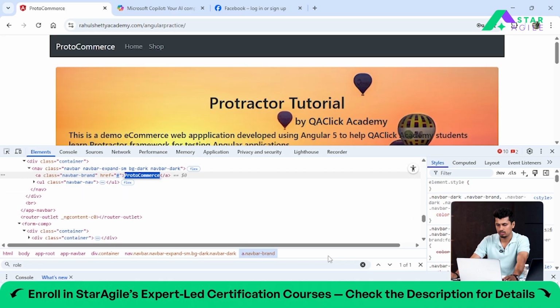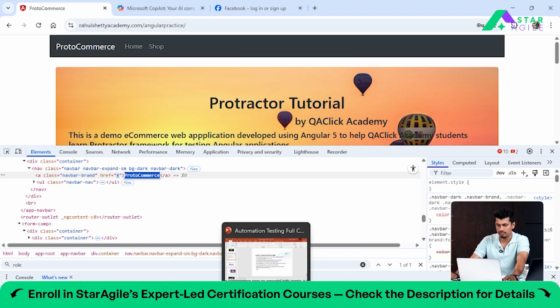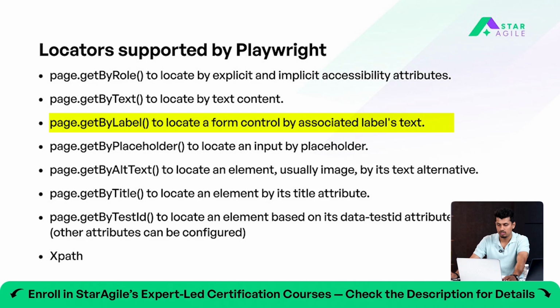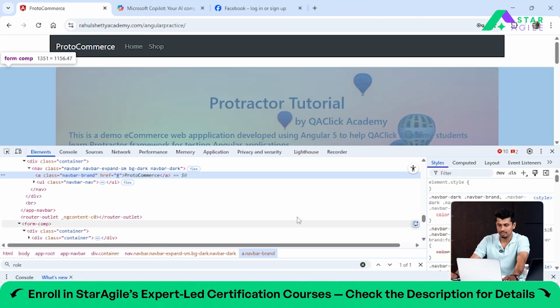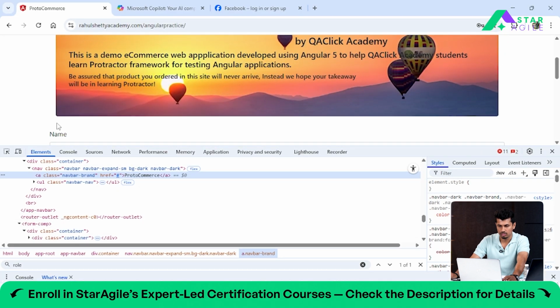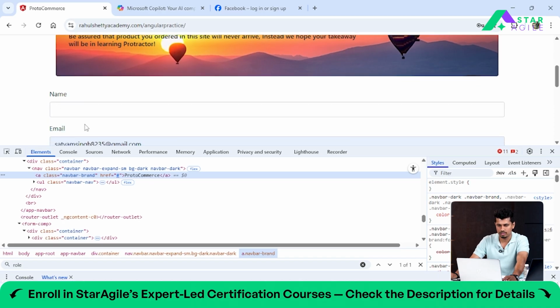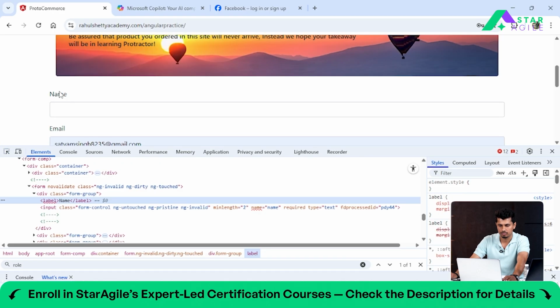Now next, we have get by label, to locate a form control by associated label text. Wherever the label text is there, we can locate it with the help of this. On the page, if you see here, this is the label name.